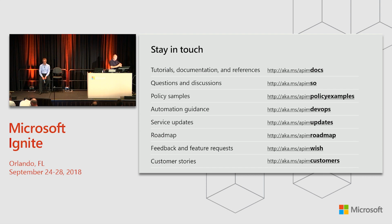There are a few resources I want to share with you. There is some documentation. If you have any questions, the Stack Overflow forum is very good for those. The nice thing about Stack Overflow is that the community helps, so you can get responses in a timely manner, sometimes from members of the community. And most importantly, it's actually monitored by Microsoft, and there are people specifically watching and making sure that questions don't sit too long on that forum without an answer. So they come and start bugging us to go and respond. It's a great way to get in touch with us if you have general questions.